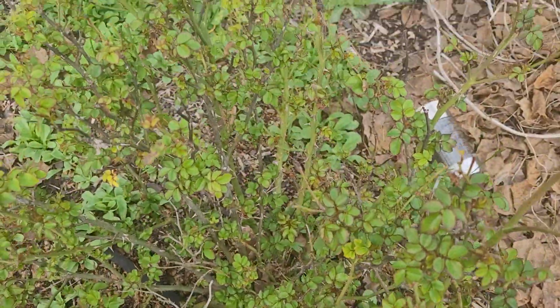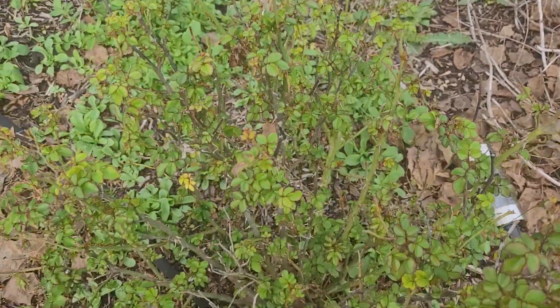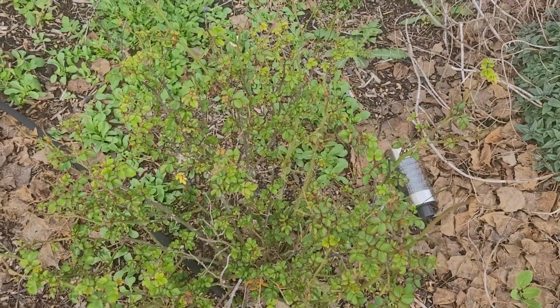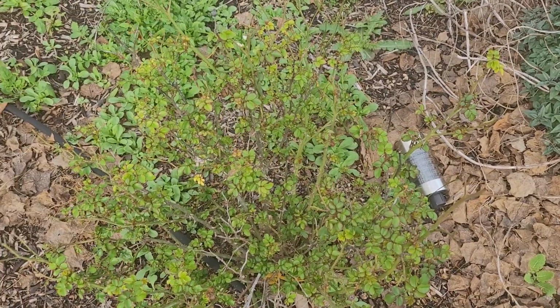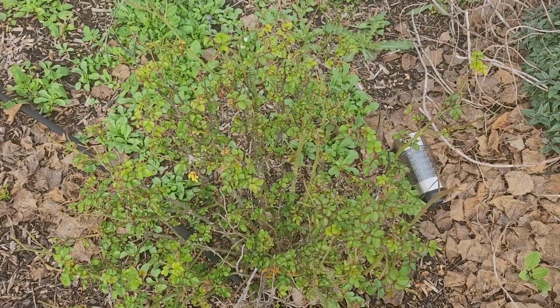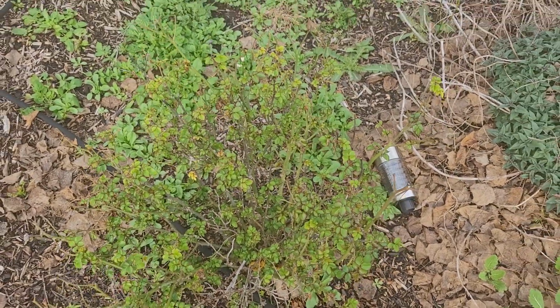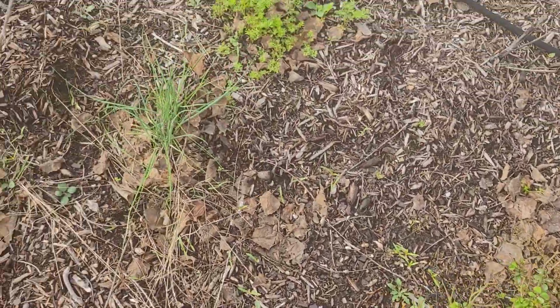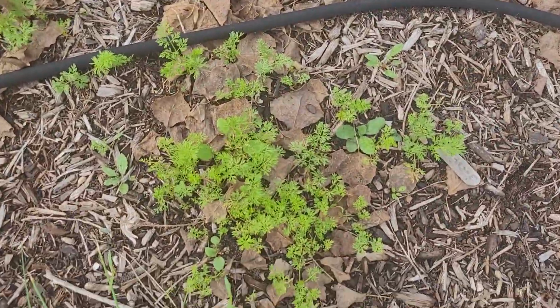Isn't that pretty? Look how pretty this bush is. This has some really pretty orangish pink flowers. It's actually one of the first plants I planted in this garden, and it is the logo for our homestead. So that logo that you're seeing at the top is this really pretty rose bush, and it really blossoms when it takes off.